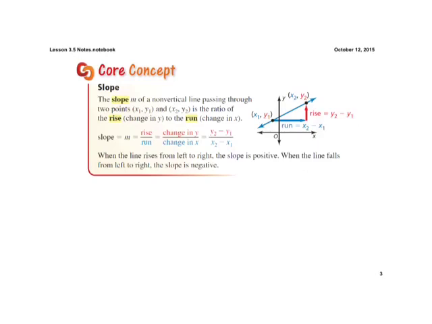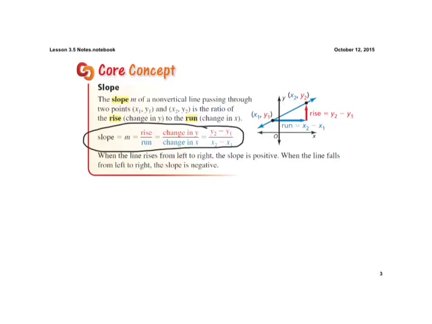First thing we're going to talk about is slope, and the slope of a non-vertical line passing through 2 points. And how we're going to refer to these 2 points is x sub 1, y sub 1, and x sub 2, y sub 2. Is the ratio of rise, which is our change in y that you just wrote down, to the run, which is the change in the x coordinate. Okay, so our equation is listed right there, the change in y over the change in x. Okay, and so that's y sub 2, which means our second y coordinate minus our first y coordinate, over our second x coordinate minus our first x coordinate.